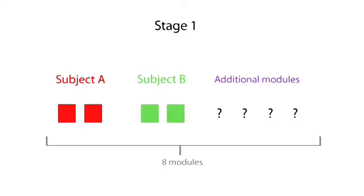Academic counsellors help students to identify the subjects they want to study. Once we've helped them to identify 2 or 3 subjects, then we help them to identify the 8 modules that they need to study. Each student must pass 8 modules in order to complete a stage and move on to the next year. A student at the end of their first year needs to decide whether they want to continue as a major, a joint, or a minor student.